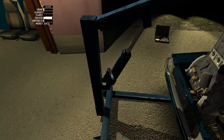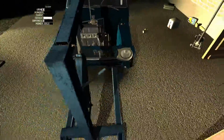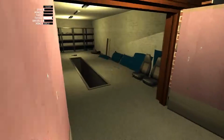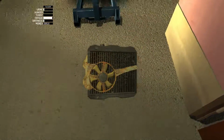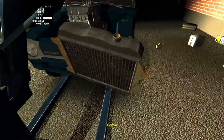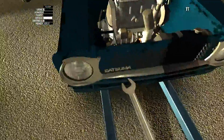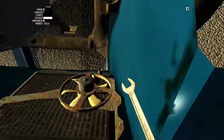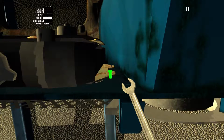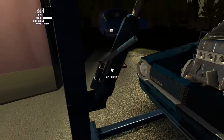So as you lower it, the engine goes towards the firewall. So start with the engine very close to the radiator side. Which actually reminds me, I should have put the radiator in beforehand. So let's quickly go grab it. There we go. I have no idea what size it is. Let's try a 7 or a 6. And nope, that's not going to be right. Try the 7. There we go. Really, you don't have to do this first. I just much prefer having it done already.